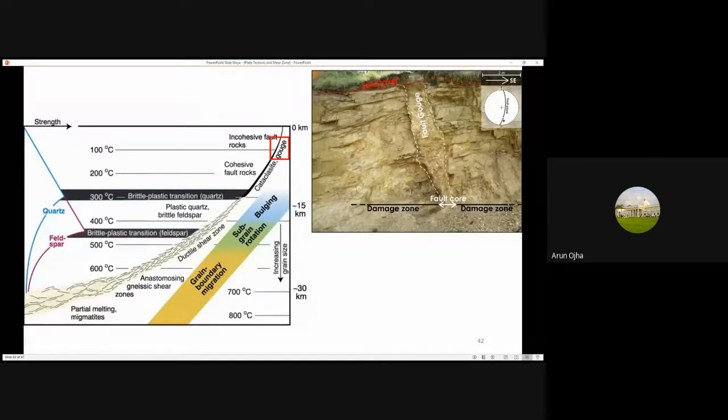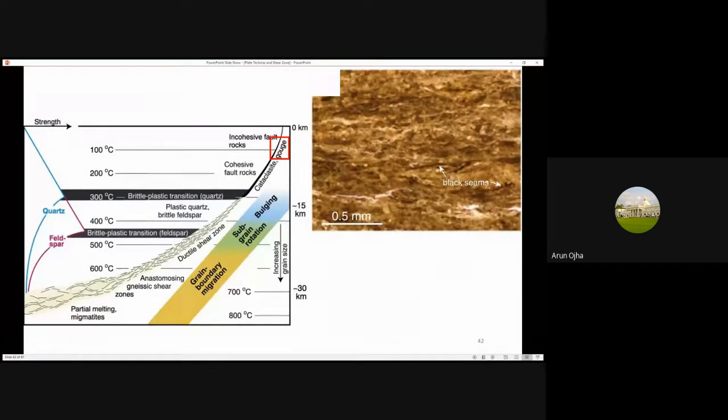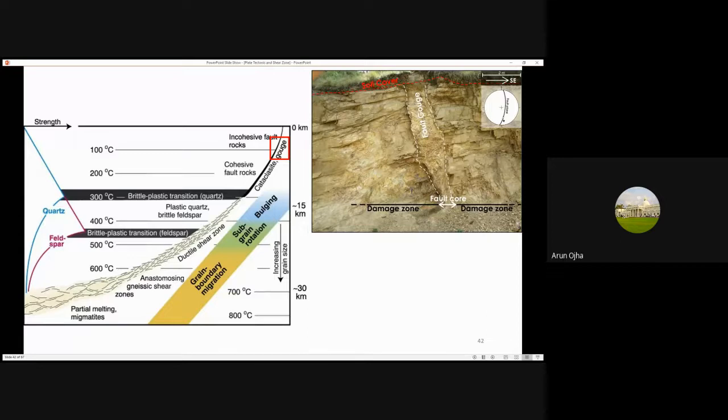So the first photograph is of rocks deformed in a brittle regime. You can see there is a thin shear zone thickness, and you can see powdery materials within the shear zone, and this we can also see in thin sections. At this depth, the shear zone rocks are actually cohesionless powdery material, in a fault gouge zone. When the rocks are deformed in a brittle regime, the rocks lose their original cohesion, and because there is no cohesion, the fluid can easily enter a shear zone and precipitate in veins also.